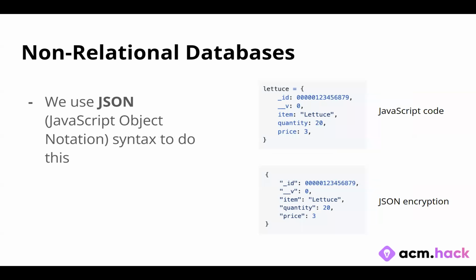What we're going to use to interact with our non-relational database is JSON. Some of you might have dealt with this before. You use it a lot to talk to APIs, and for a lot of other stuff. It's basically JavaScript Object Notation. You can tell from the name that it's a subset of JavaScript. Basically, everything you write in JSON is also functional JavaScript. You can see the little side by side here of the JavaScript code and how it is encoded in JSON.